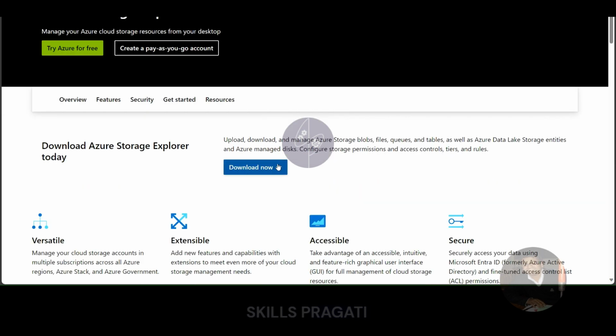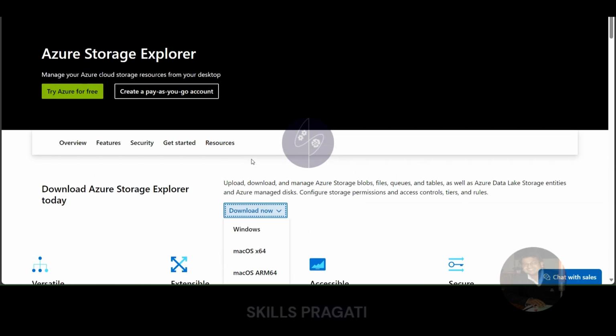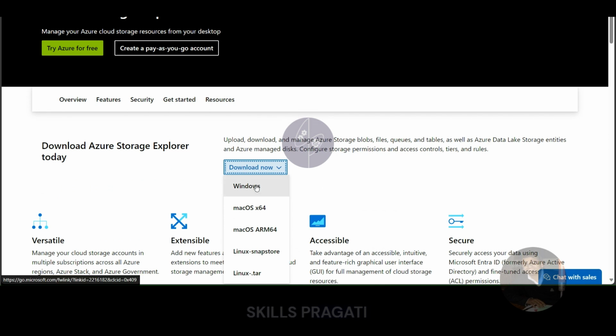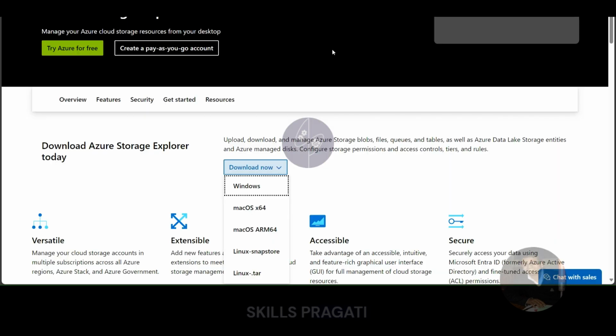Click on the link and that opens up the page here, which is azure.microsoft.com/storage explorer. That's a wonderful tool. I would encourage you to use it. If you are working on production level projects, you definitely need to have the tool. I'm on Windows and I can hit download now to do that. If you're on macOS or Linux, just switch to the appropriate operating system for you.